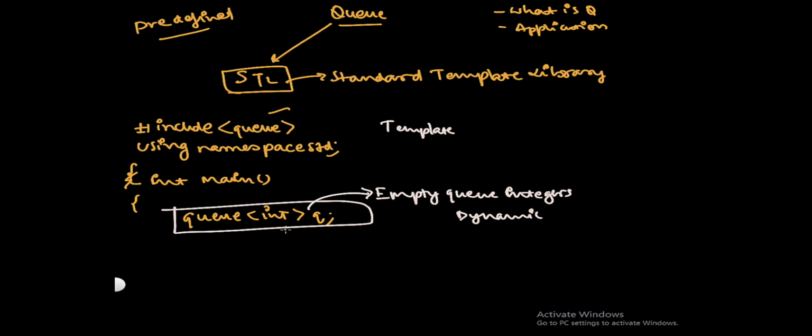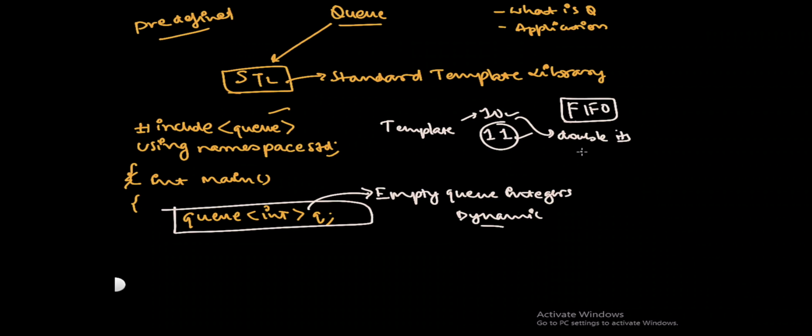Let's say that we specify the size of the queue to be 10 and we enter an 11th element somehow. You remember the order of the queue is first in first out, right? Let's say I have entered 10 elements and now I am entering the 11th element. The size of the queue I mentioned is 10, but I am using this dynamic queue. What will happen? It will double its size, yes, it will double its size and make a copy of itself so that we can use a bigger data structure.